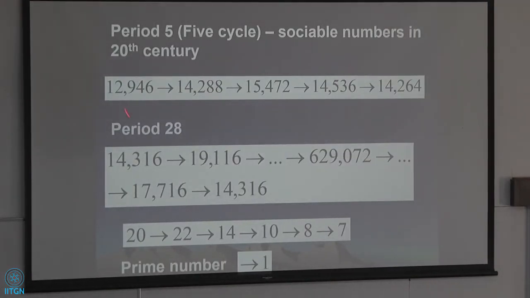They also got period 28, highly social, I mean really party people. But most of the time if you get to a prime number, then it will give you 1. If after adding the factors you arrive at a prime number, in the next step you will get only 1, because there is no other factor. So, there are lots of different attractors and basins of attraction that I am trying to arrive at.